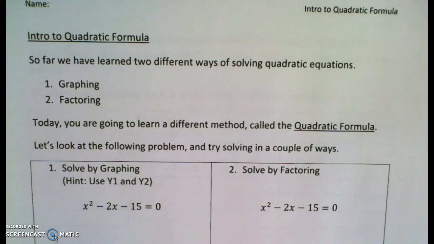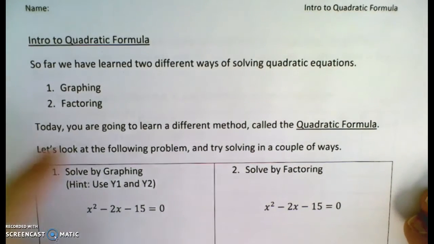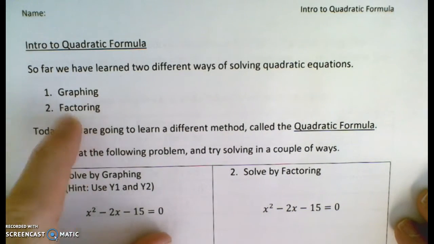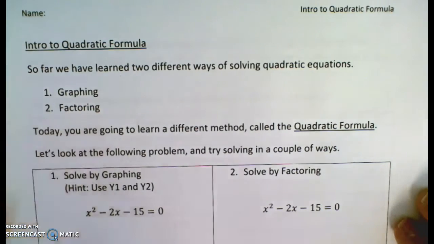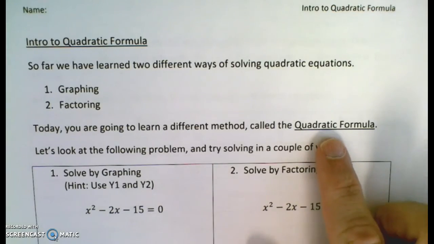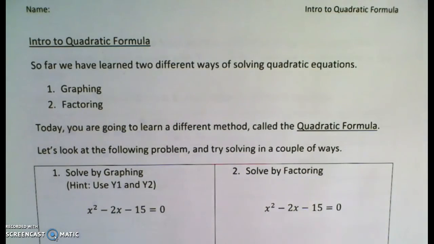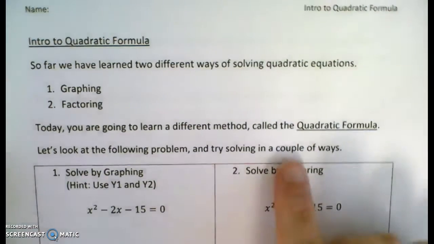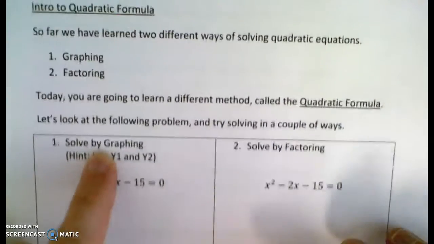Today we're going to cover the last part of quadratics, which is using the quadratic formula. So far we have learned two different ways of solving quadratic equations. The first method we learned was with graphing, and then we did factoring. So today the method is going to be called the quadratic formula. So let's look at the following problem and try to solve it in the ways that we've learned before, by graphing and by factoring.